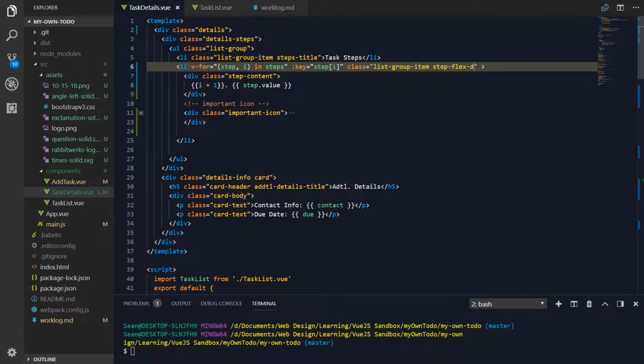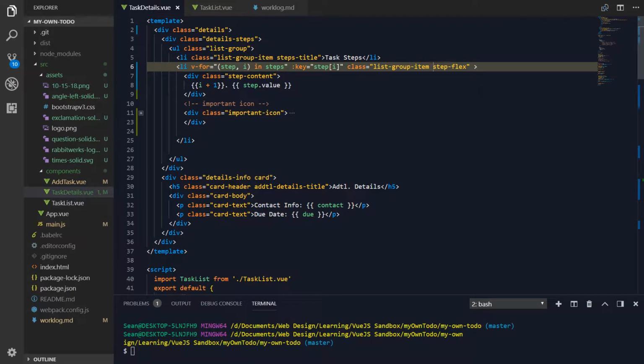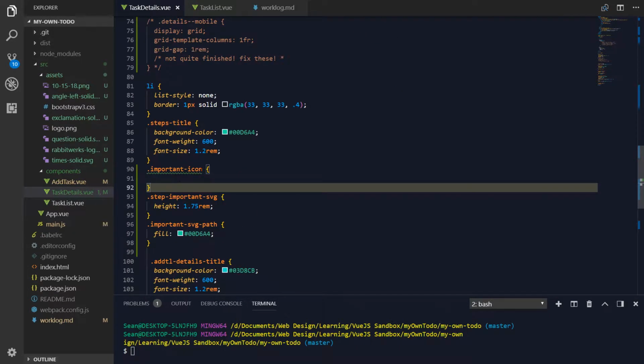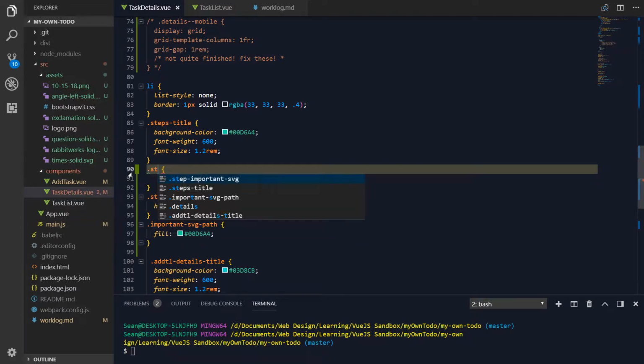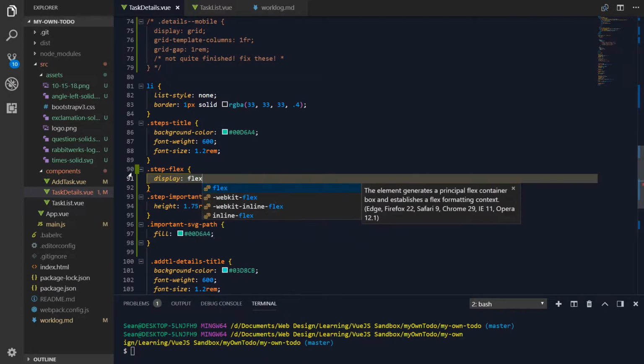No, we don't need to say all that. We'll just say step flex. Okay, so in here, instead of having that, we'll say step flex, and that's gonna have a display of flex.